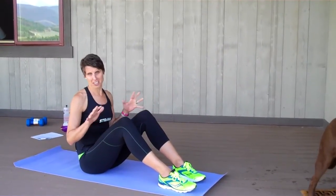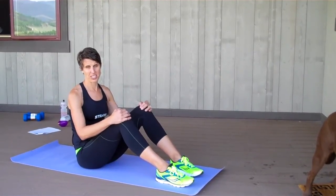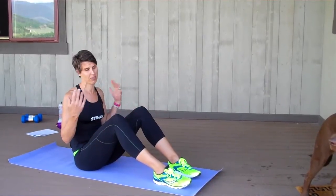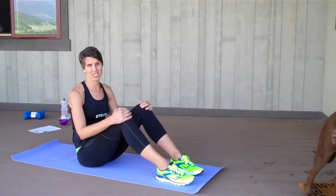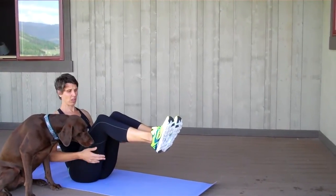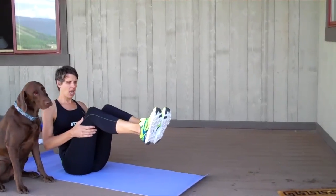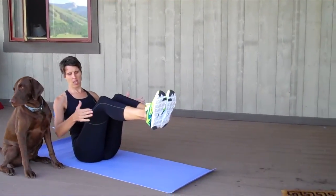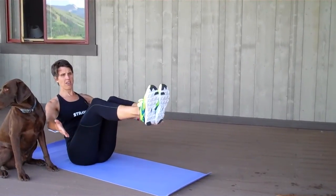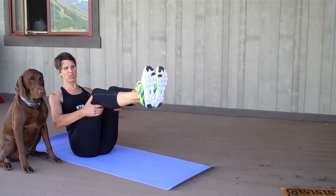So to keep this fun, a little dealer's choice situation, the 7th move of this strength training routine is your choice as long as it's something for your abs. So I'll just demonstrate a couple that you can pick from, but if you have something else that you like, obviously feel free to grab that. The V pose is one of them. You might know it from yoga, called the boat pose. Again, you want your abs engaged just like they were in the fire hydrant. If this is all you can do, great. Take your legs off, arms off, great. If you can straighten your legs, even better. That's one that you could do.